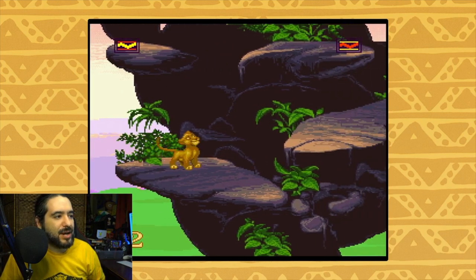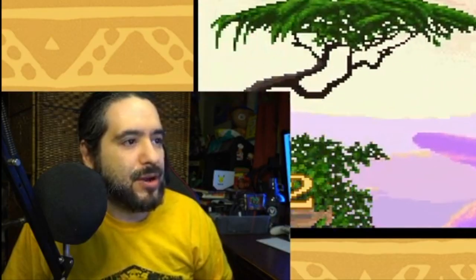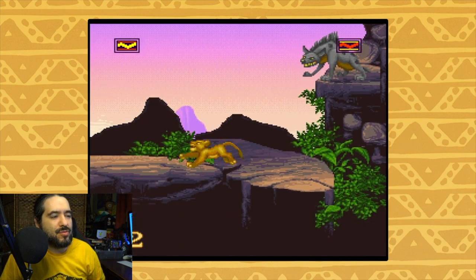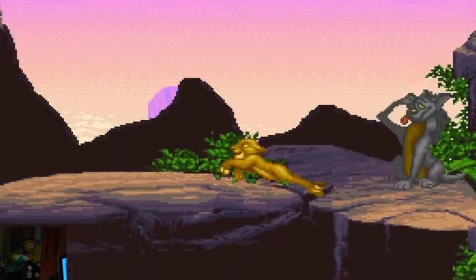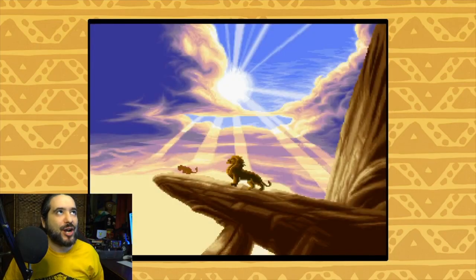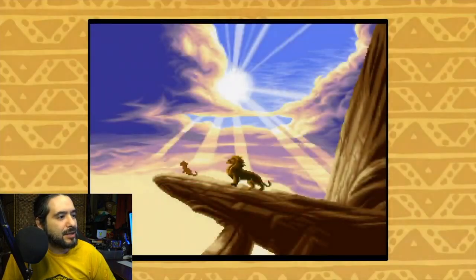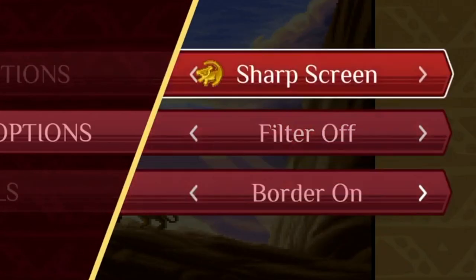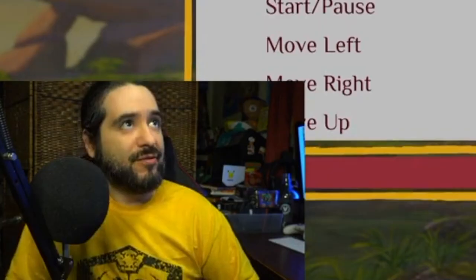If I wanted to rewind that fall I just did — see how I was way up there — I can do that. Oh, here we go — did I get him? Wow, I can't believe I beat that on one try! Real quick, the game options let you reset, load, and save the game. Screen options include sharp screen, filter on/off, and border on/off. They also show the controls — a little bit of variety.